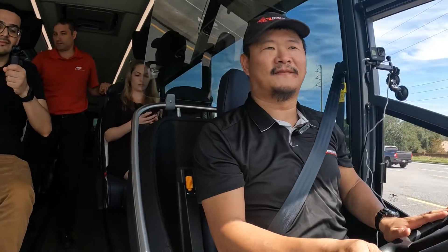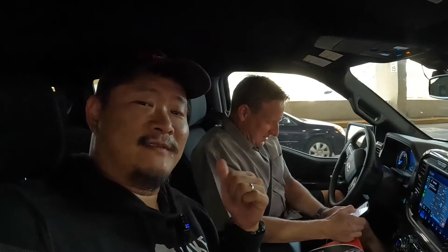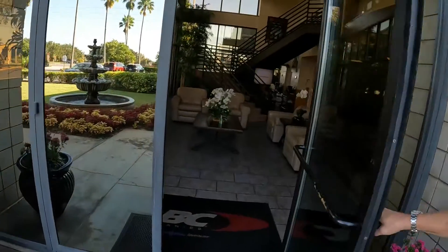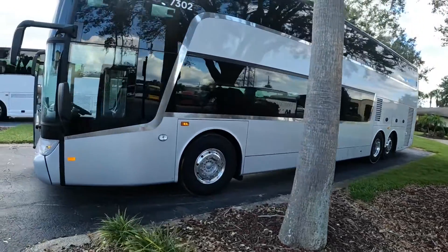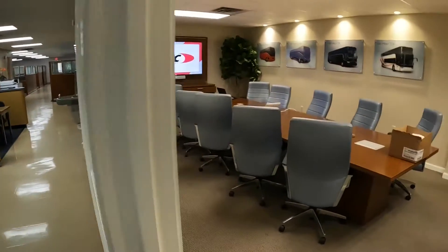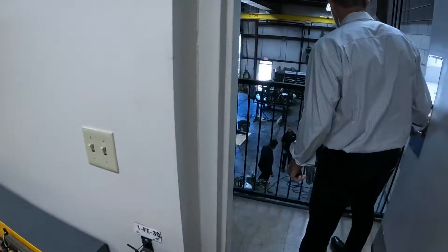The CX45E is an all-electric battery-powered coach bus. They flew me out to Orlando. Tom picked me up at the airport and took me to a restaurant called the Hangry Bison, which specialized in bison meat — which was freaking awesome, by the way. If you guys are down in that area, definitely go check out the Hangry Bison. The following day, I got a great tour of the ABC facility and got to test drive not only an all-electric Vanhoel motor coach, but also a double-decker Vanhoel TD925, as well as an all-electric minibus. Most of this was in the last video I released.